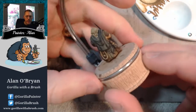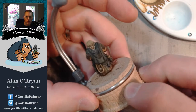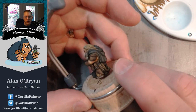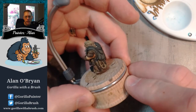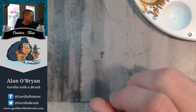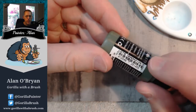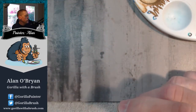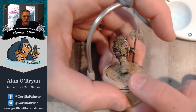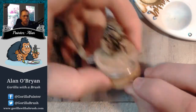Kind of like this guy's overcoat or cloak or whatever. So what I did for this one was I actually painted it all in grays, and then I went back and did a glazing of my favorite green, the Ardennes green. I just glazed that over all of the grays that were underneath to give it a little hint of green. So I think I might do something similar with these guys. I might paint the heads with grays and then go back and glaze over to create some of the blue.